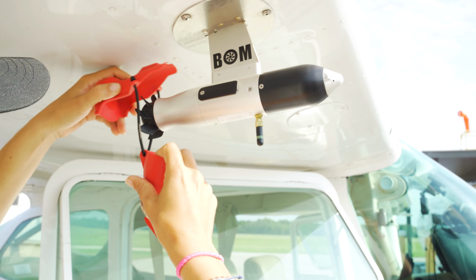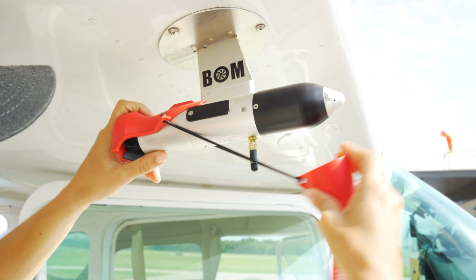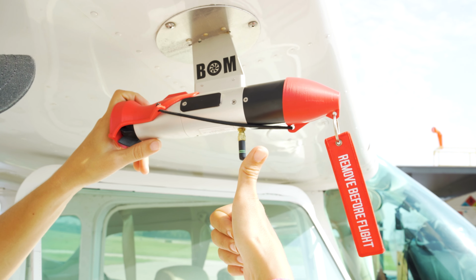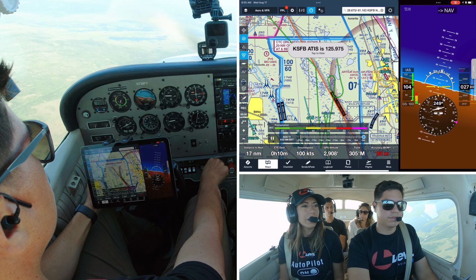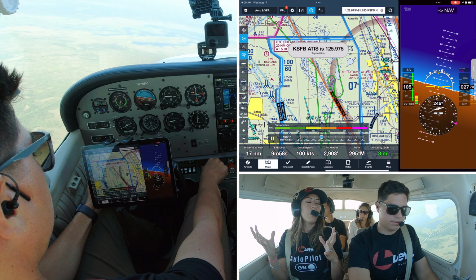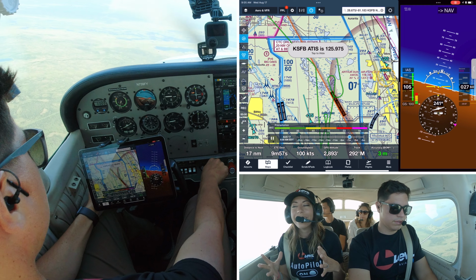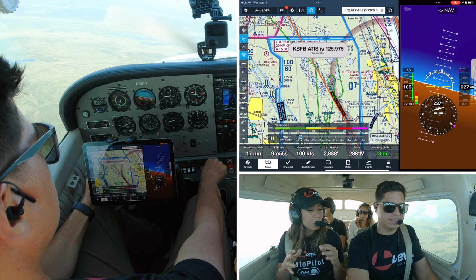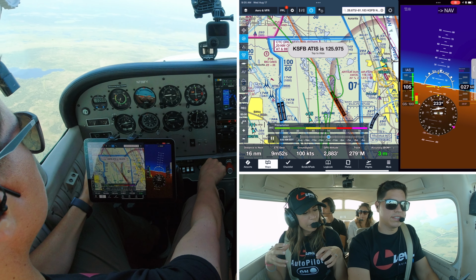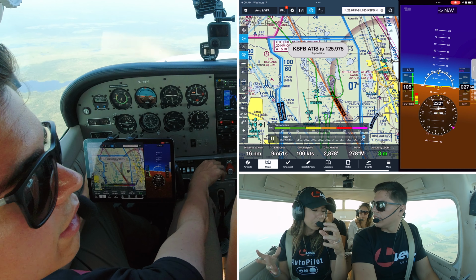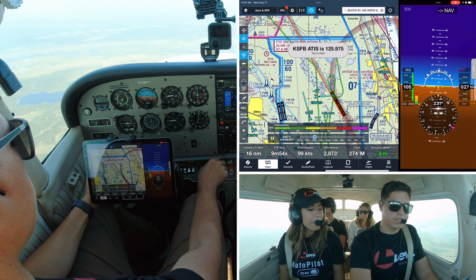The BOM wakes up with the vibration of the engine, or if you have some wind and the airplane is moving, the BOM wakes up like, okay, I'm ready to fly. So make sure when you land, you put the red cover on, and I'll show you when we land how to properly install it.